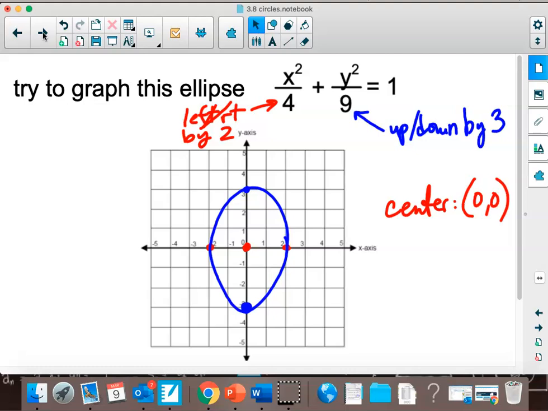If I take a cone and I slice it this way, I get a circle. If I'm looking down on the slice, it's a circle, right? Take a cone, slice it, you get a circle. If I take a cone and slice it in a slightly slanted way, I get an ellipse. If I take a cone and slice it parallel to one of the sides, I get a parabola.